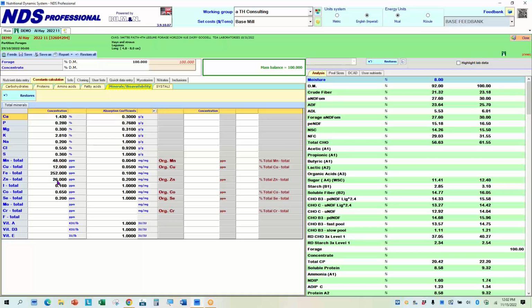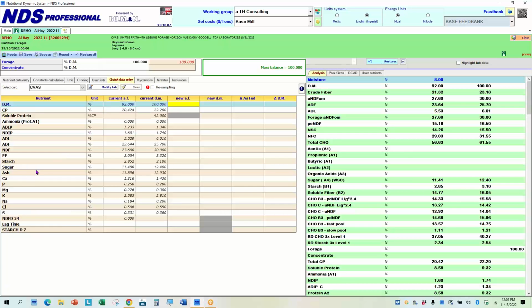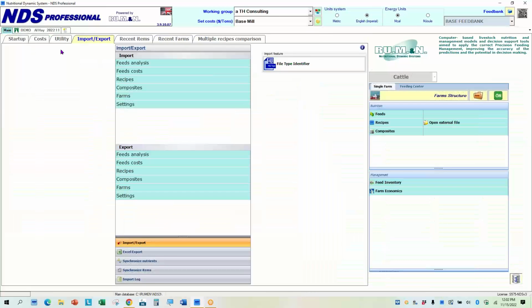What was the ash content? Good question. Go to quick data entry. That ash content was 12.9, 13%. So it's a little high on them. I'm thinking that's probably fourth or fifth cutting out there, which probably laid for a while. They picked it up with a big merger. So some of those ensiled or wilted products may be kind of high there. Could be a little ground, or just dry winds blowing dust around.